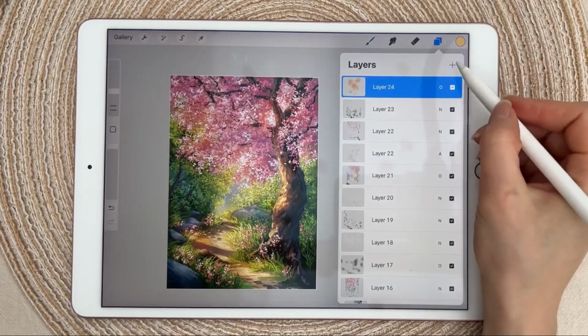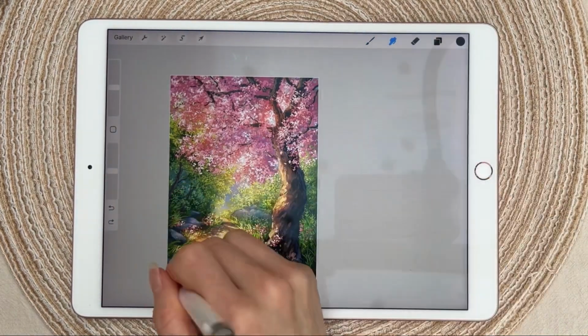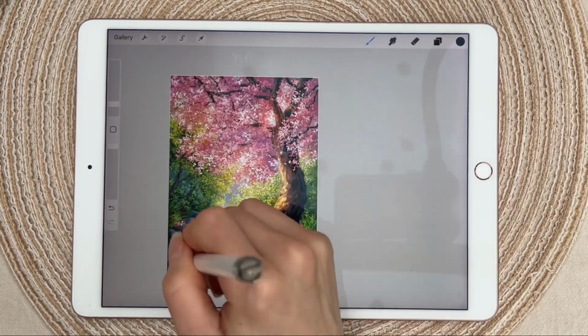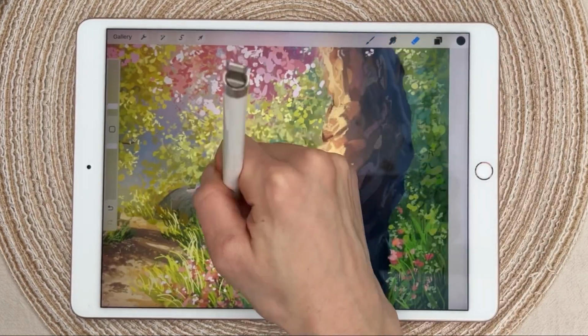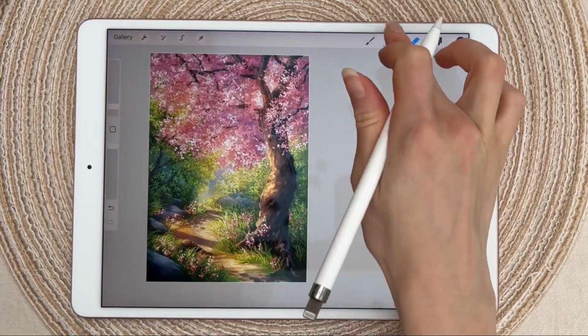I'm just going to add a little bit of texture to one of the rocks with the rake brush from my set. I'm just going to essentially pencil over it very lightly and add these sort of scratch textures to the rocks. As you can see, they're very long. And then I'm just erasing parts of that to make sure they look a bit more natural.